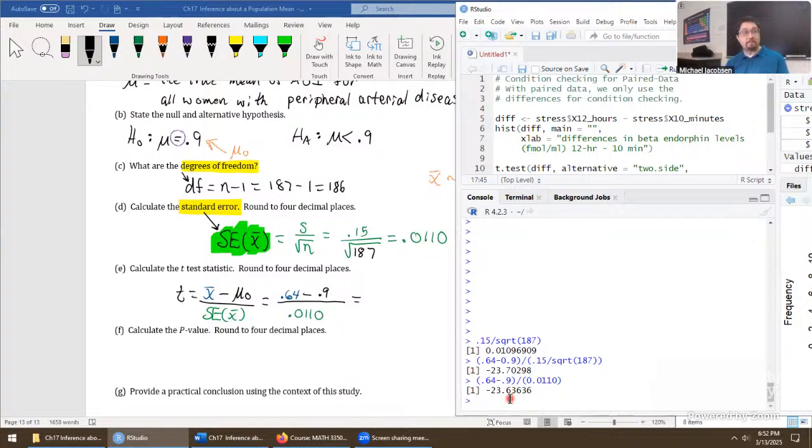So that's an acceptable value because when you look at either one of these, it's telling us that the sample data is essentially 23 standard deviations towards the left of the statement in the null hypothesis. This is huge, huge amounts of data, overwhelming amounts of data. So the difference between the two is not that big of a deal at this point. Let's go with negative 23.6364 using the rounded value.